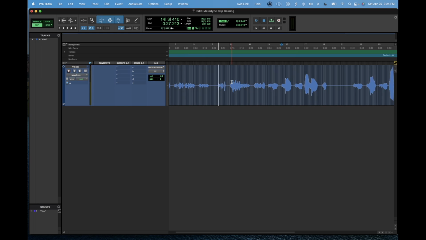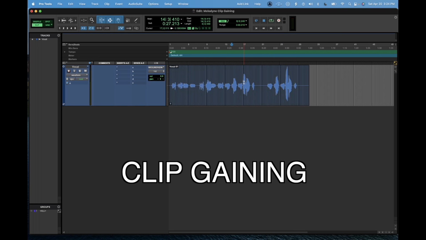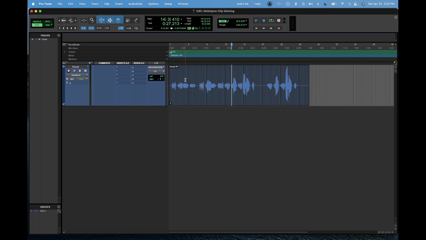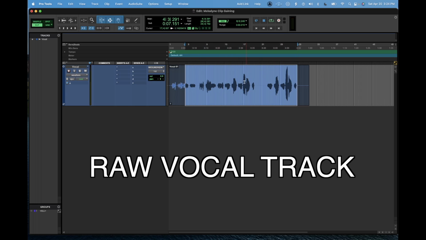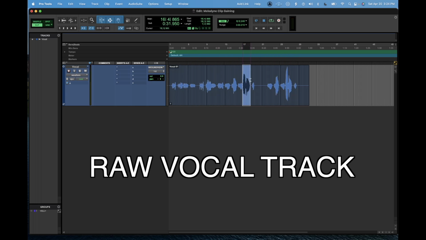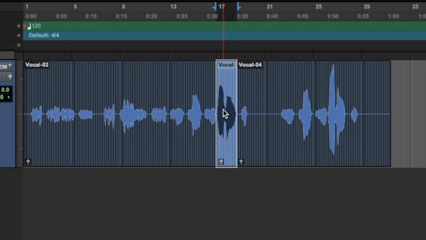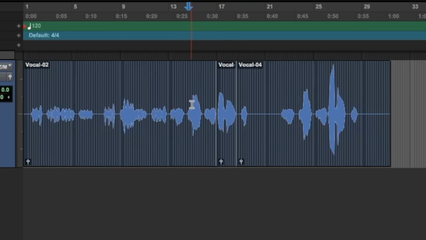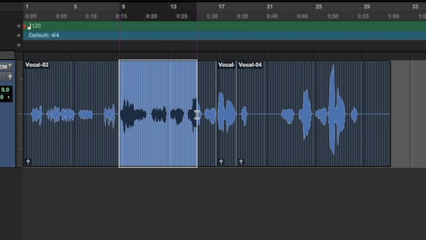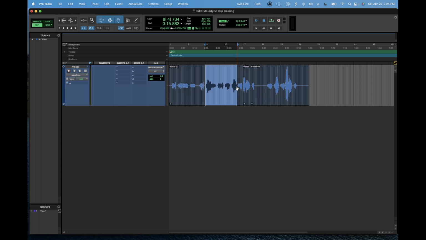One thing I teach on this channel a lot is clip gaining before going into a compressor. So right here we have a raw waveform like this. And what I'll do is sometimes I'll tuck in with clip gain, I'll tuck in some of these peaks like this, just so that it's hitting our compressor a little more consistently and it makes the processing of our vocal chain work more efficiently and consistently. But I have a trick for you today that is gonna make this so much easier.